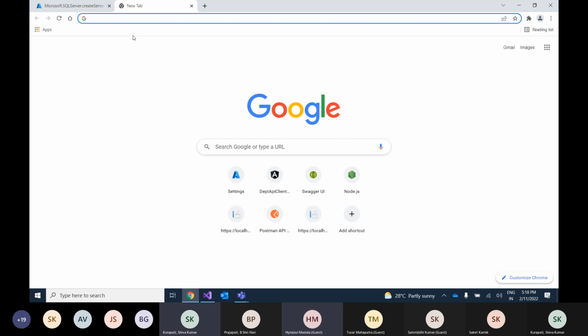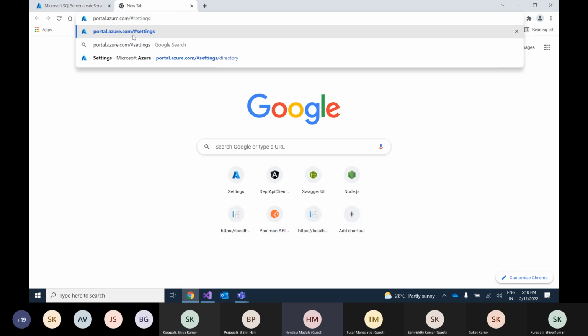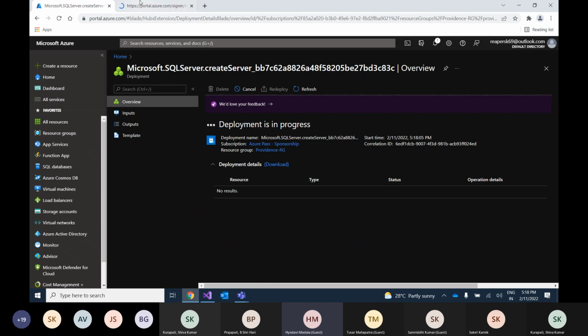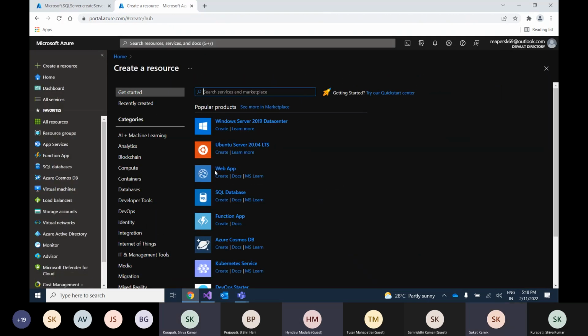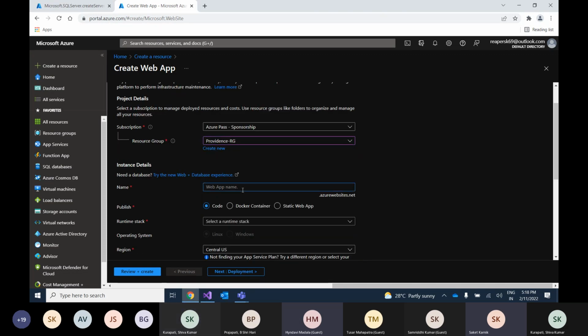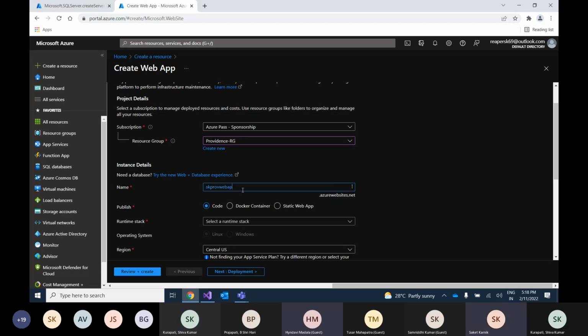So once this is created, we need to create the web API also for publishing it. Easy, right? Yes, we need to go to create resource. You may not remember all the steps always, but once you do it 2 or 3 times, you remember. And most of the options are self-explanatory.